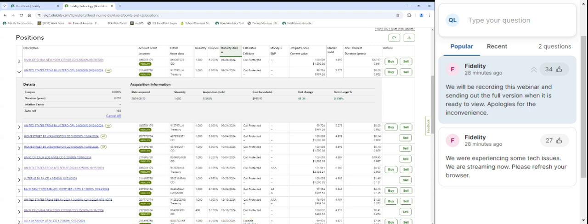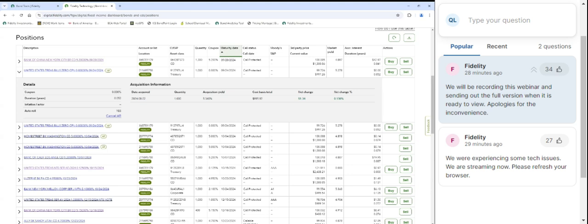On the right here, and this is something, once again, that we heard a lot from customers, is having easier access to the acquisition information. So this is generally your cost basis information, but it gives you an idea of the date when your bond was first acquired, or CD, quantity, and then the big thing is having this acquisition yield. So this is the yield based on the price where you originally purchased the bond. So when this position was purchased back in August of 24, the yield at the time was a 5.34.